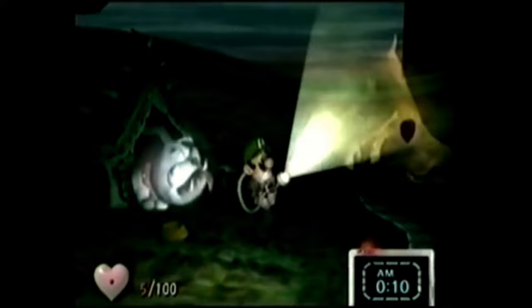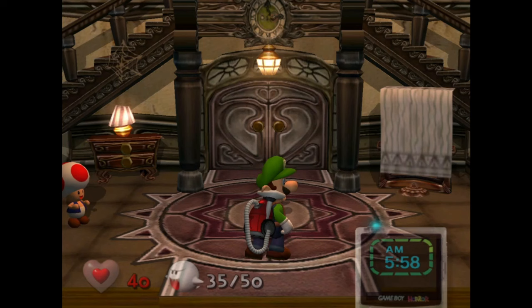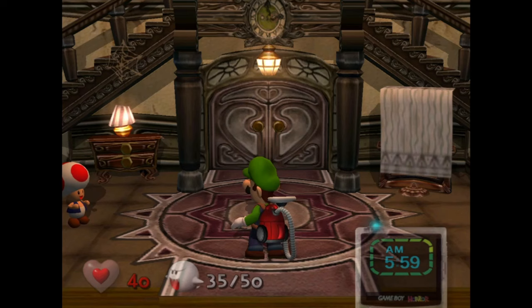The only known real use the clock was used for was in the demo, where it started at 12 a.m. and once it reached 1:30 a.m., which was only a couple of minutes in real time, E. Gadd would call Luigi and the demo would end. The clock is still unused in the final game, and activating it can allow it to reach up to 6 a.m., but it just loops back to 12 once it does so.